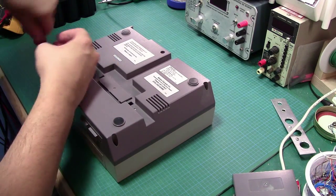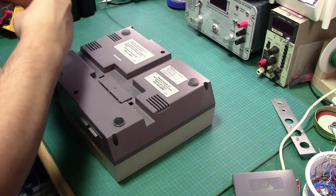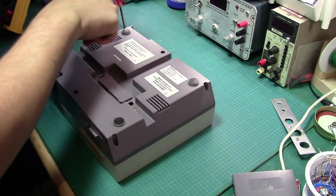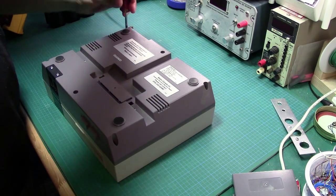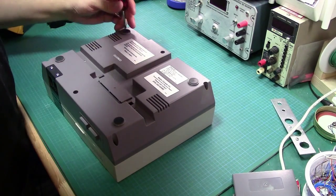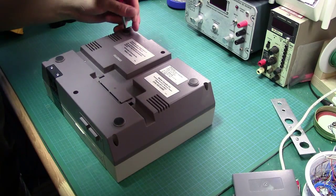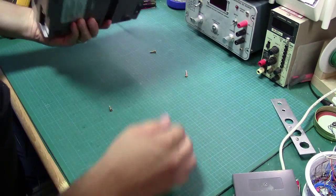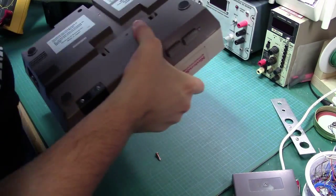But anybody who's interested in opening this up will need a screwdriver that has a rather thin shank, because otherwise you're not going to get down the holes to be able to open this up. A little annoying, but hey, better than the weird screw heads that they have these days on a lot of devices. Okay. Should have 6 screws. 5. One does not want to come out.